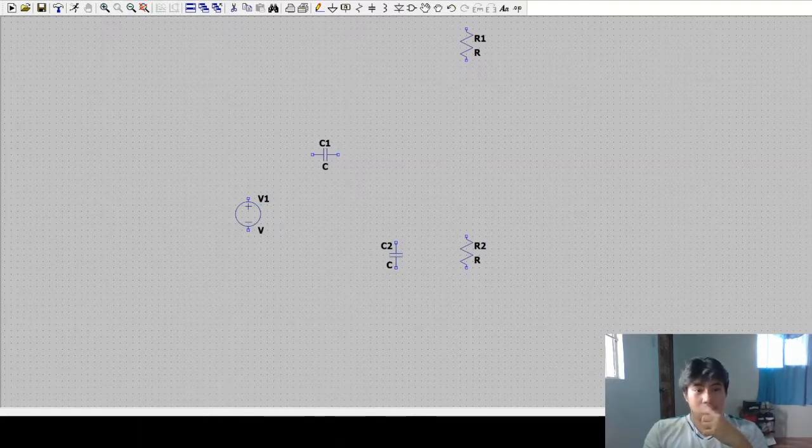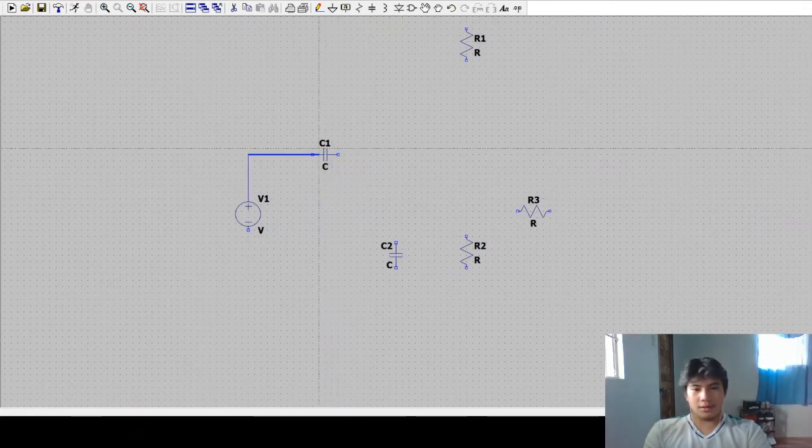And a resistor here. Let me connect the wires first. So I'll connect the wires.